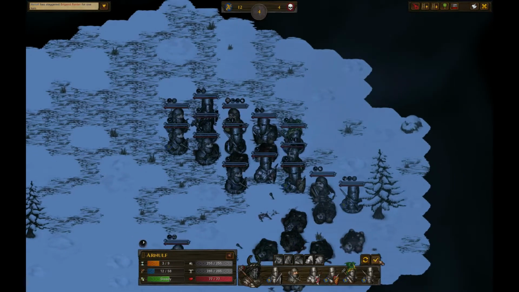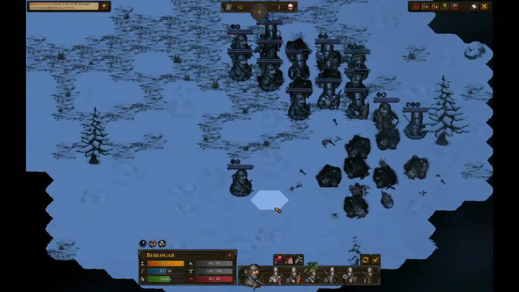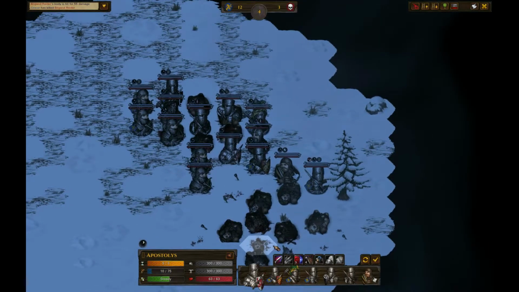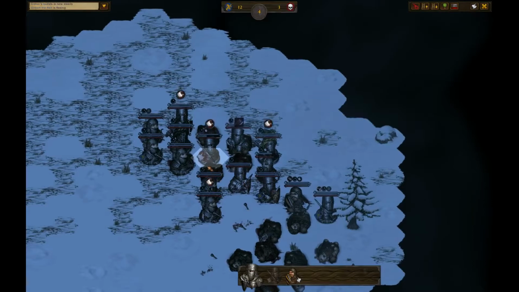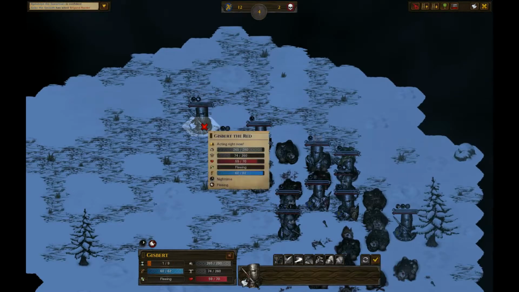So this one is fleeing as well now. Good chance for Kronar to get a kill. There we go. And now all of them are fleeing. So let's focus on the shield. Oh, hey. That was unexpected. And somehow Gisbert made it out.